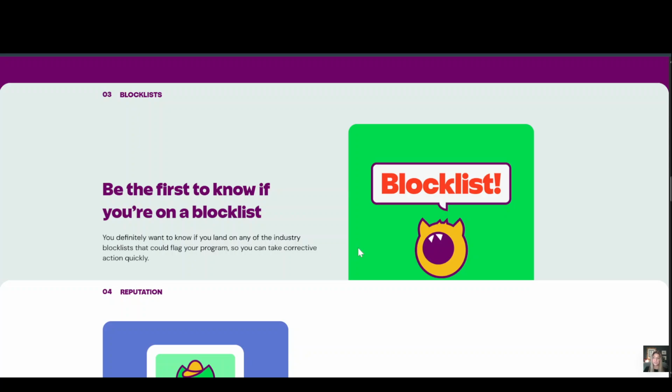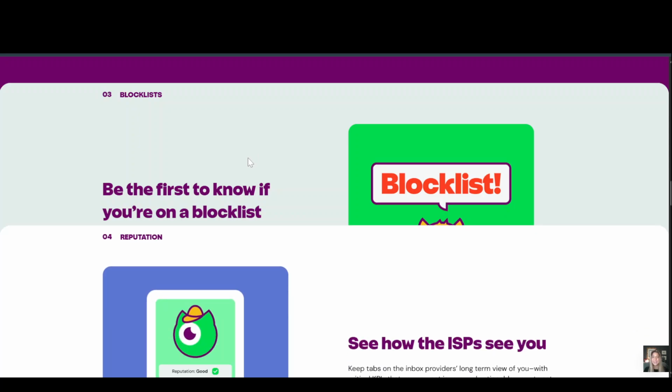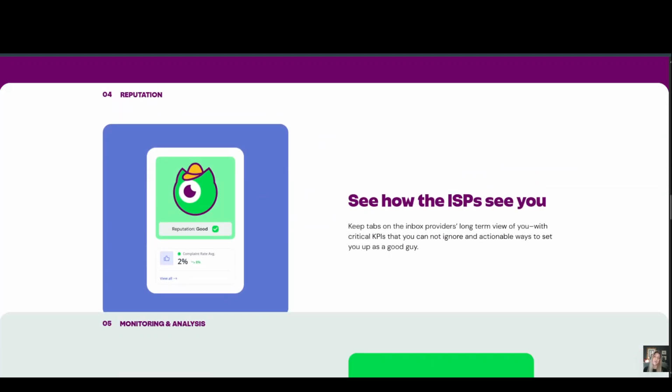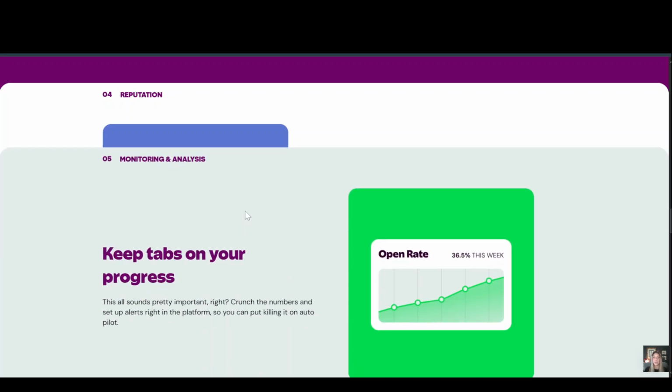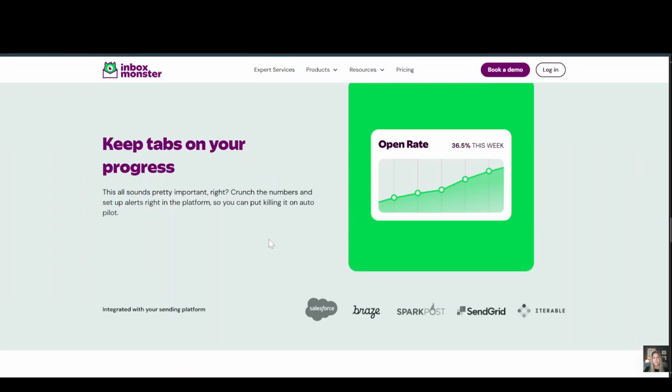It's really important to be proactive when it comes to monitoring things like being blocked, because once your IP, your domain is blocked or blacklisted, it's really difficult to try and repair this. Believe me, I've been there, I know. So you do want to make sure that you are monitoring this. You do want to make sure how the ISPs are seeing you to make sure that you are able to make changes as they occur.